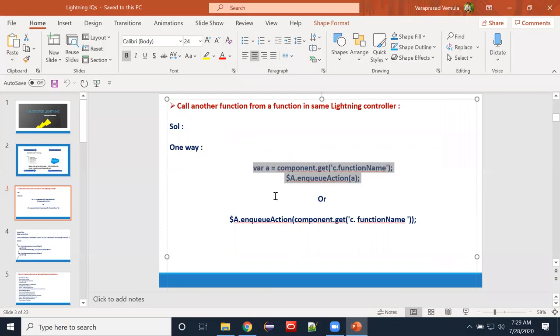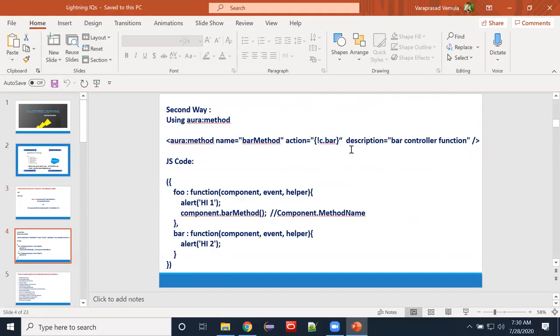You can use the same syntax or you can use $A.enqueueAction, component.get function. This is the interview question. They will ask you to call one function from another function. Otherwise we can use the aura method. Using the aura method also we can call the second function from the first function, component dot method, right? So these are the examples.